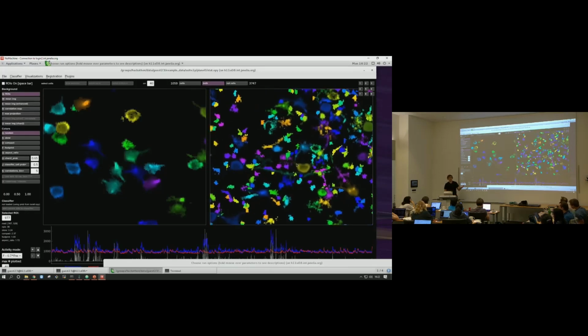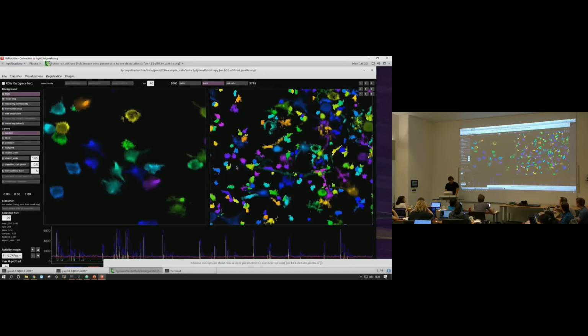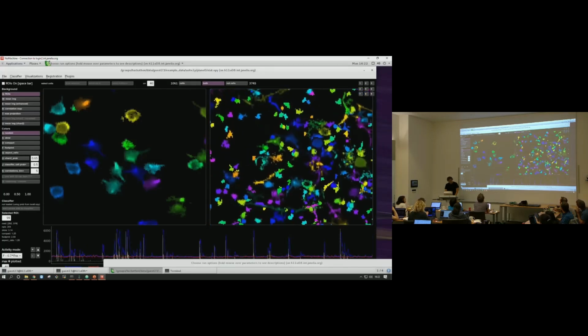So what I'm going to do now for the example data set, and you can do it on your own data sets if you've gotten cells on them and you want to do it directly on that, that's fine. Or you could follow me on the example data set, or you could just pay close attention so that you can make sure you can reproduce this in 10 or 15 minutes from now. But basically, the first step is to train the classifier, is to have some pretty good labels for it.